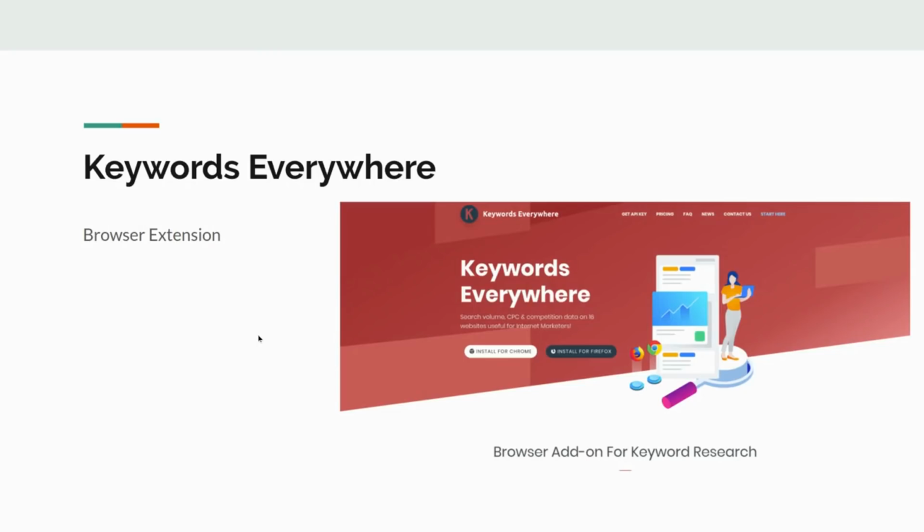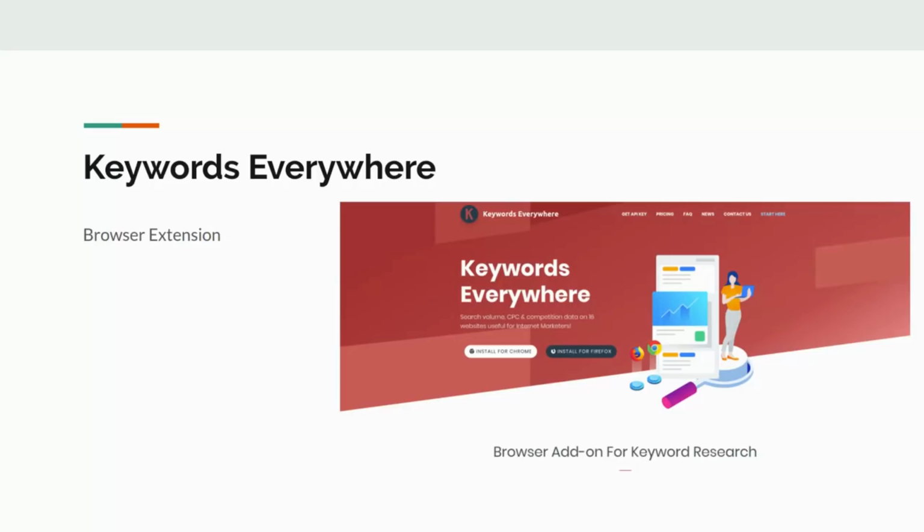All right, guys, my last favorite way of doing keyword research is using a tool called Keywords Everywhere. This is a browser extension that you can add on to Chrome or Firefox. Now this does cost money, however it's fairly cheap. I think it's like $9 or $10 and you get like 10,000 credits, something like that. Definitely double check before you buy it. Each time you make a search in Google, this will add a bunch of extra stuff onto the Google page, and it'll show you the search volume as well as related keywords.